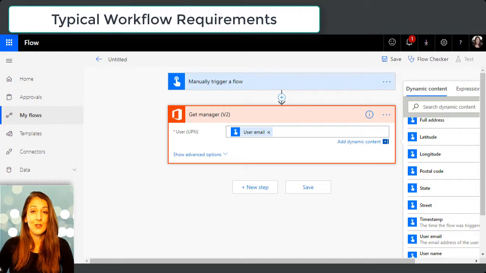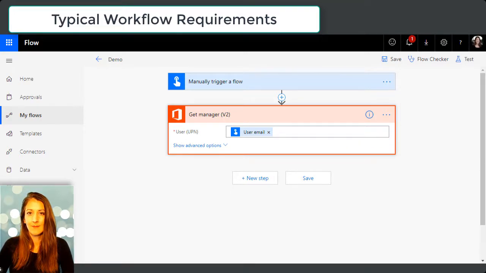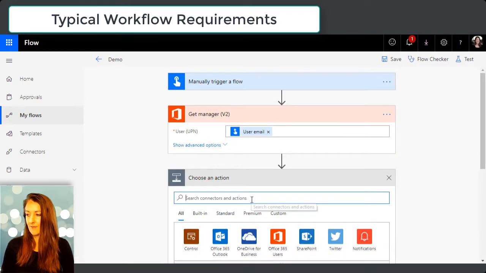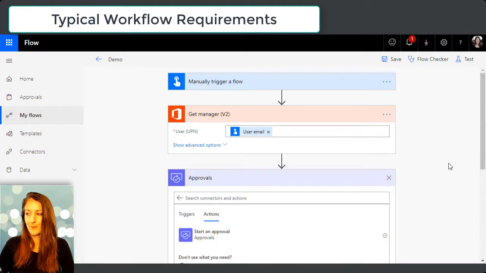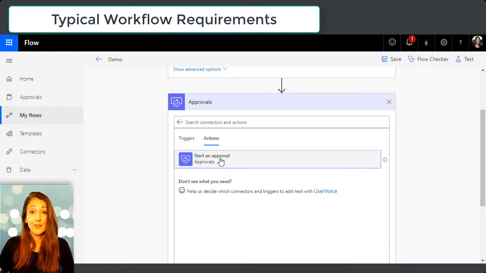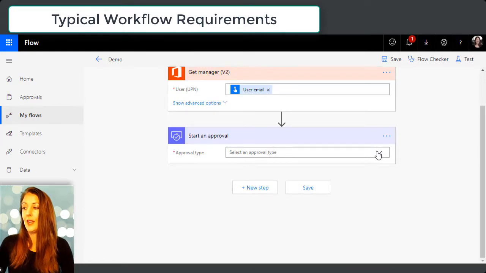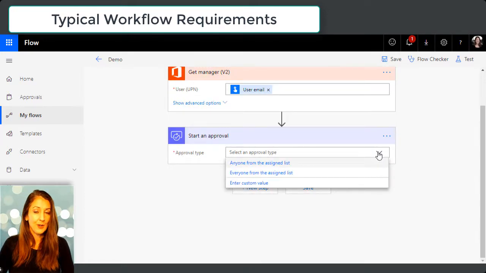Next, I'll go ahead and show you the approvals action. The first thing to do is pick whether you'd like anyone, just one person from the list of people to be able to approve it, or if every single person that you send this to has to approve it.